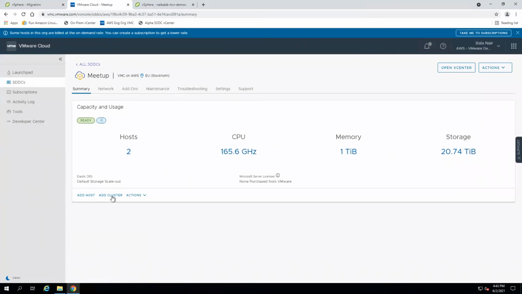And this is where you will go and say, I want to add a new cluster, I want to do a DRS, so EDRS. For people who are familiar with on-prem environments, you always have to pre-provision hosts and storage, both for redundancy and for extra growth. Here you don't have to do all that because it is in the cloud. If anything goes wrong, it's automatically taken care of because it is a service, right?